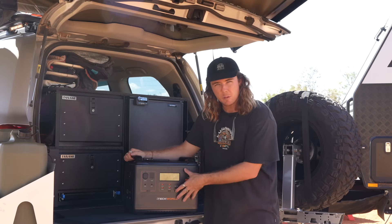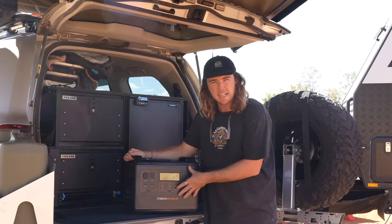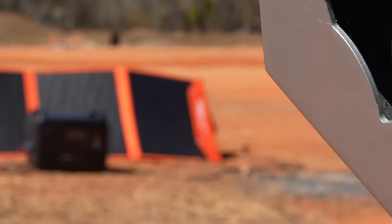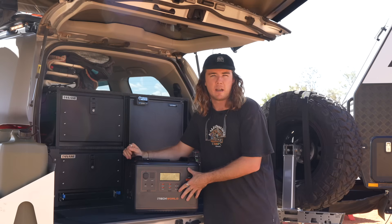It's got a 2,000 watt pure sine wave inverter with a peak wattage of 4,000 watts — that's inbuilt. It's also got an inbuilt MPPT solar regulator. When you plug it into 240V, it charges up to 80% — we found around 78% to 80% within an hour, which is just staggering. When you plug it into a solar panel, if you've got 500 watts of solar, this thing will be fully charged in under four hours.